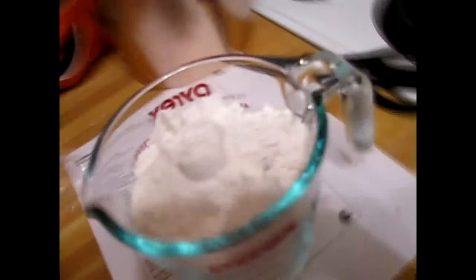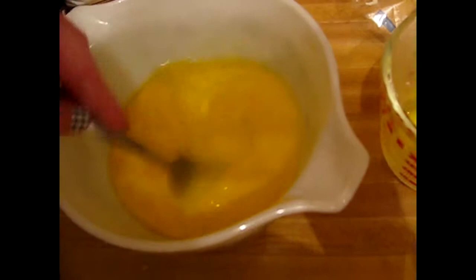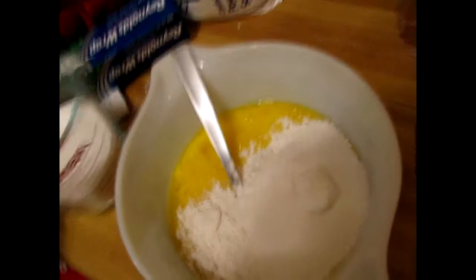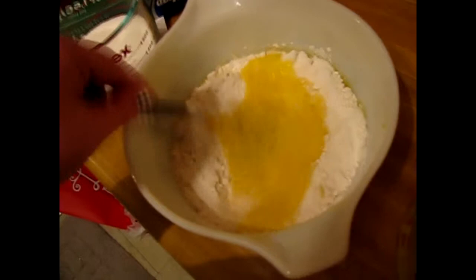It's time to make our filling for the bars. What you're going to start out with is six tablespoons of lemon juice, preferably freshly squeezed. You have two cups of sugar, and on top is six tablespoons of flour — the flour is more for binding. Then you're going to add four eggs and whisk those. Do a quick whisk and dump that right into your lemon juice and mix it around a little bit more. Then gradually add your dry ingredients to your wet. Just whisk it around — you can use a mixer, but it's really super simple so I don't see a need.